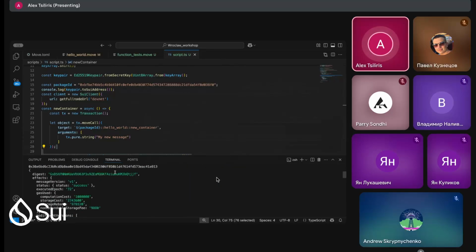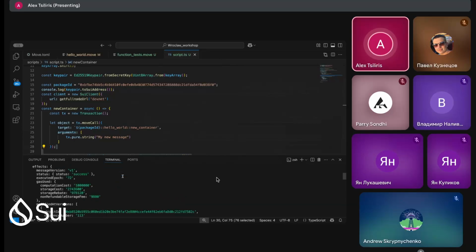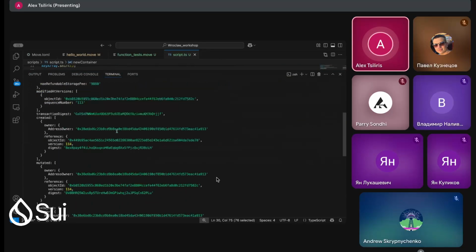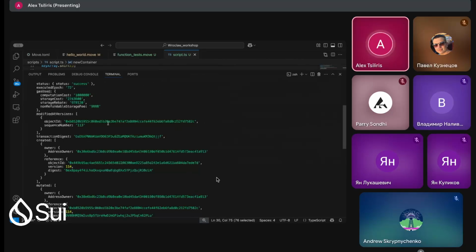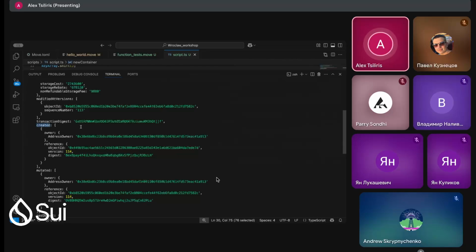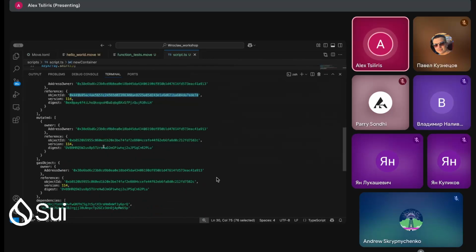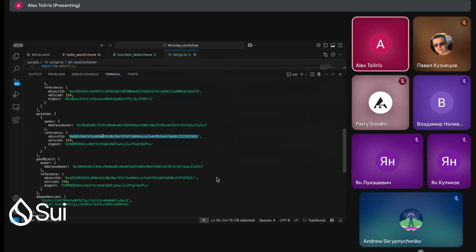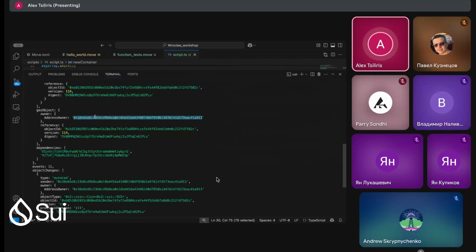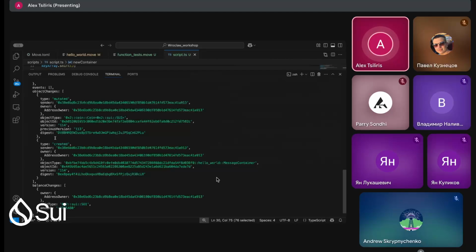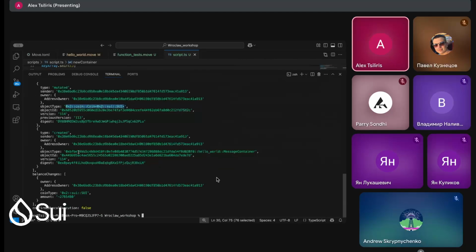And now it's succeeded. This is the digest. If I take it to an explorer, I will be able to see it, and it will show me the same things, like a bit more readable. The effects are what was modified, what was created. Actually, it was created. This object ID, this should be the address for the object that I created. What was changed, which this should be the coin, I guess, or this is the coin. Object changes. We can see then the object change is shown better. So the coin that was changed, and the message container that was created. This is the ID.